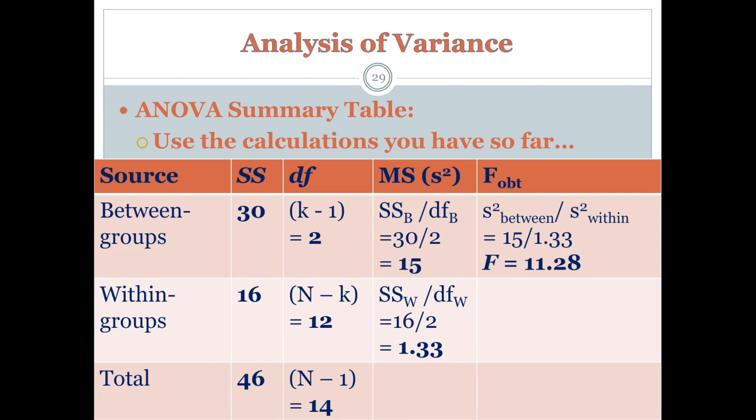And you need to know these because this is going to help you find your F crit, or your critical value for that ANOVA, right? So again, like we did with Z crit versus Z obtained, and T crit versus T obtained, we're going to do F crit versus F obtained.